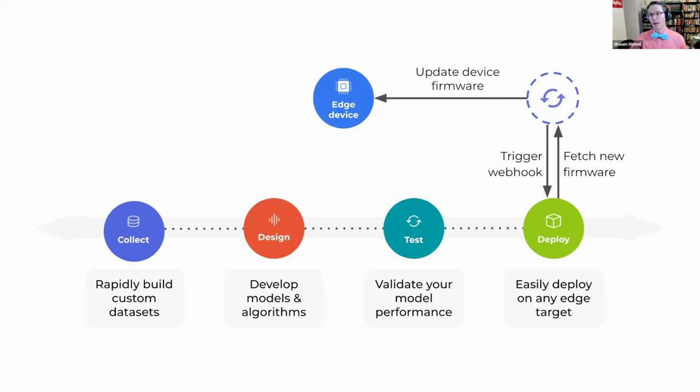Once it's on the device, we have some things to help you. So we've got a big library. Once you deploy it, it contains your trained model. In addition to the trained model, it contains all the DSP code you might need for pre-processing and some image manipulation stuff as well, even if you don't do as much pre-processing with images. So we call that an impulse, the thing that gets packaged and shipped to the end device. That is both the pre-processing and the trained model side, and maybe anomaly detection, but I'm going to call that a model. And so that gets packaged and shipped to the device.